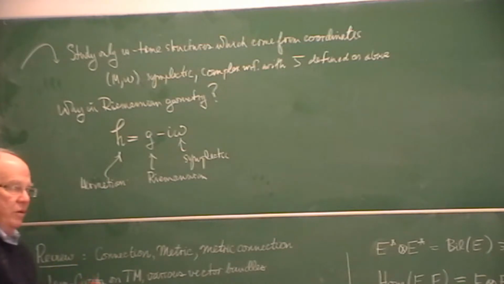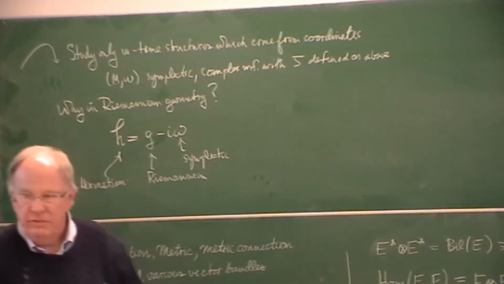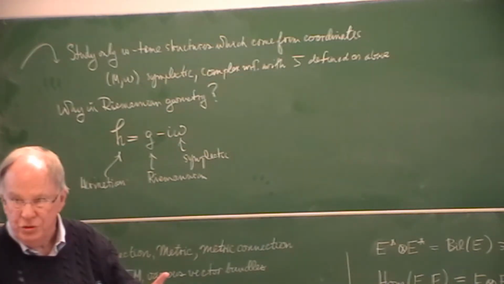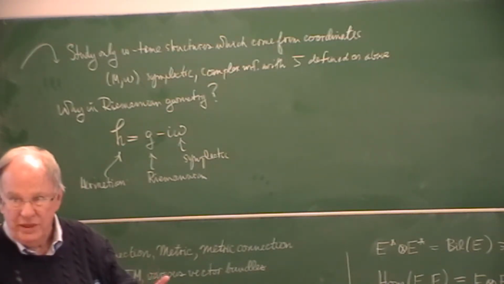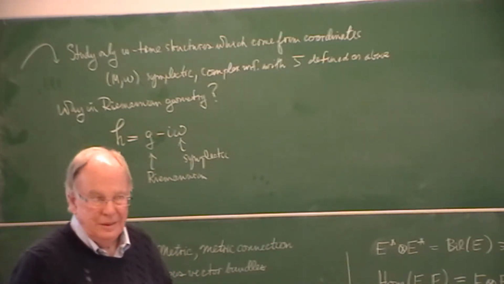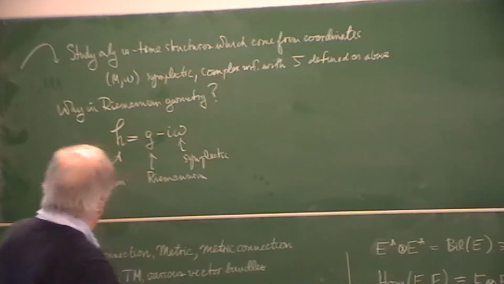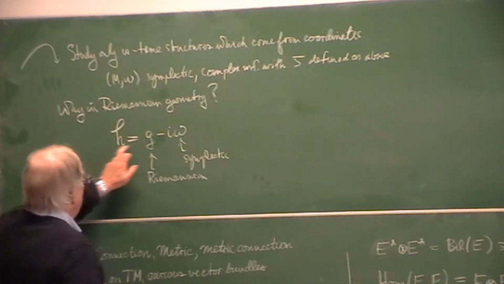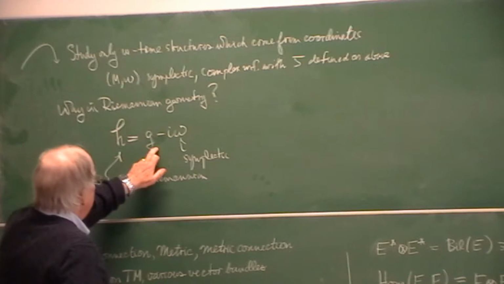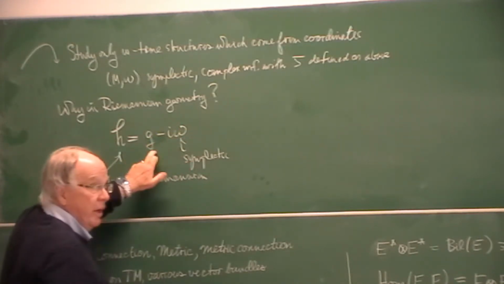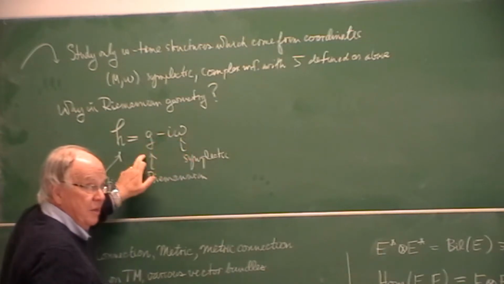You all know when you have a complex structure or a complex vector space, the right form on the complex vector space is Hermitian. Right in the sense of correct. Okay. So this is what's going on. You have this nice combination of symplectic, Riemannian. So any two of the three gives the other. So we have a very strong connection using this J to Riemannian geometry. It's the same subject in some sense.